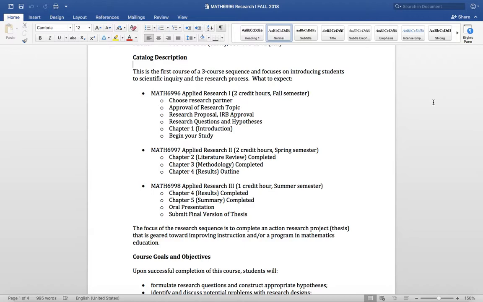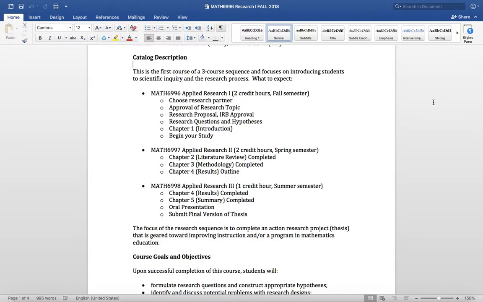If you're dealing with people and data, depending on whether or not it's confidential, there are all sorts of different criteria that dictate which level of IRB approval you're going to have to seek out. So anyway, guys, once you get IRB approval, we begin formulating the research questions and hypotheses. That leads into writing Chapter 1, your introduction, and in the process of writing Chapter 1 you technically begin your study.